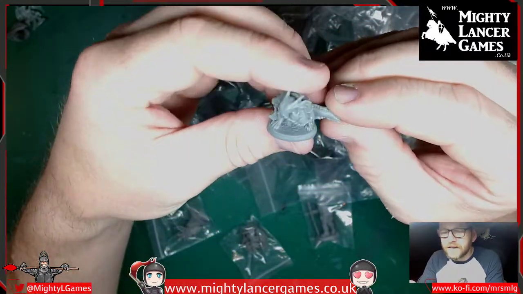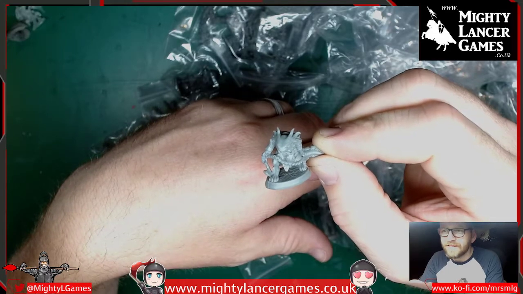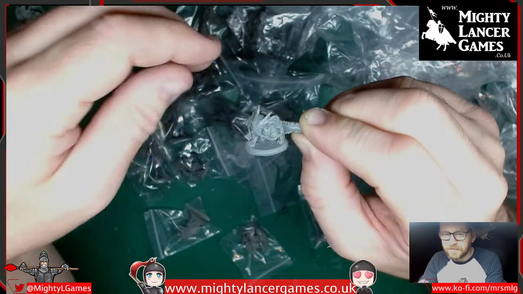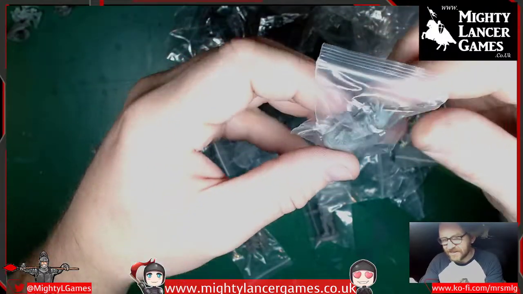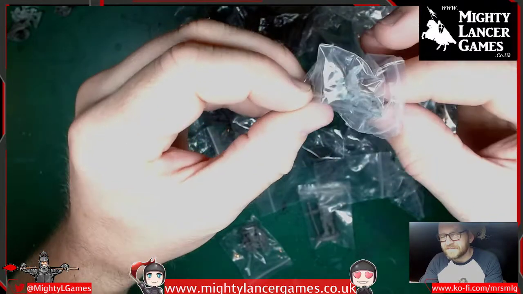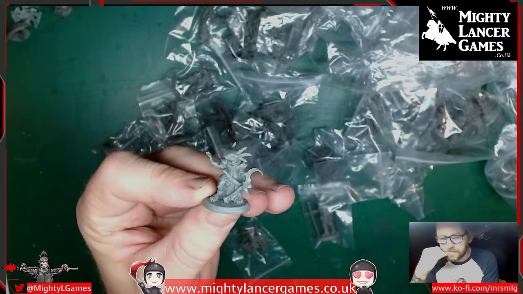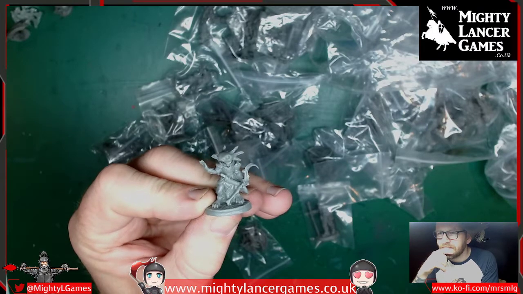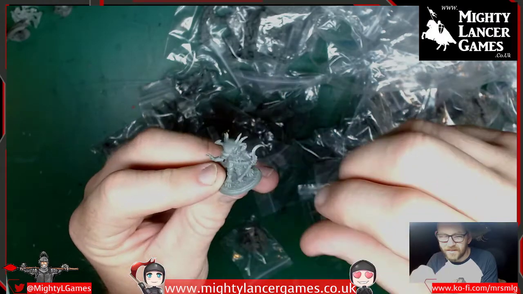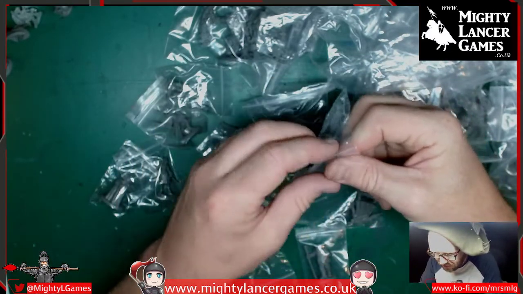So here is, I presume, a rogue with a grapple. Slightly tilted back with his head back. There you go. Cute. That's the correct word. Oh, and this one's like a wizard or a druid or something. You've stopped talking. Oh, sorry. I was just enjoying the minis. What else have we got? These are cool.